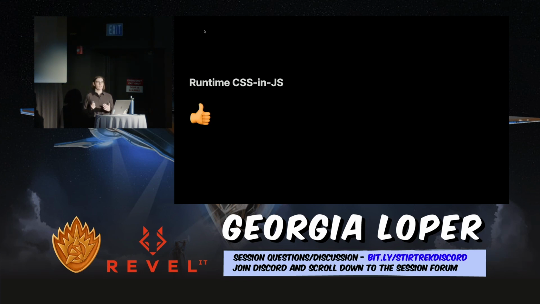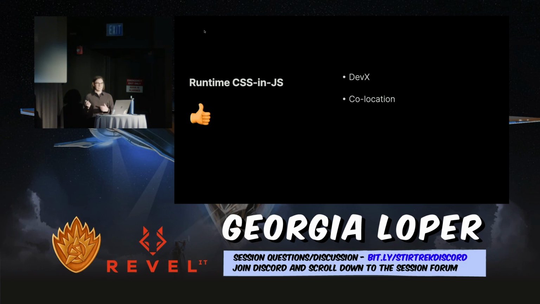So the pros of runtime CSS-in-JS include that developer experience. It's really nice to be able to use props and state to influence our styles without having to inline styles. We all know that inlining styles isn't optimal when we're applying a lot of the same styles to multiple elements. We also have good co-location of our styles and the components. Co-location is generally good so that code that works together gets deleted together.